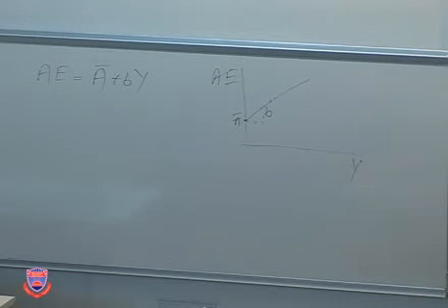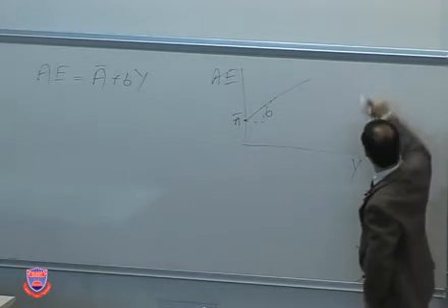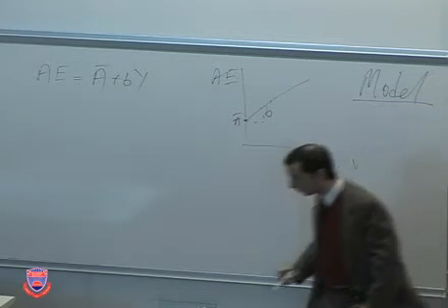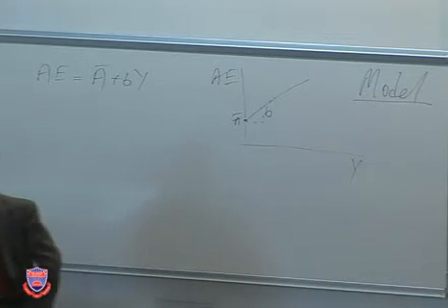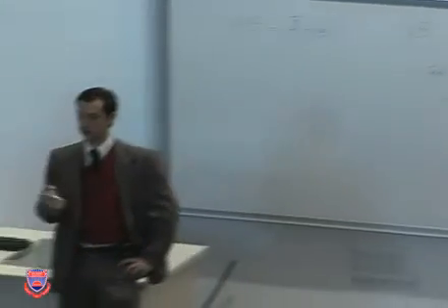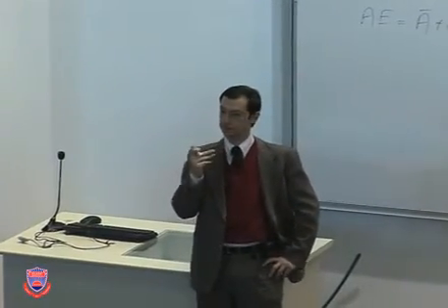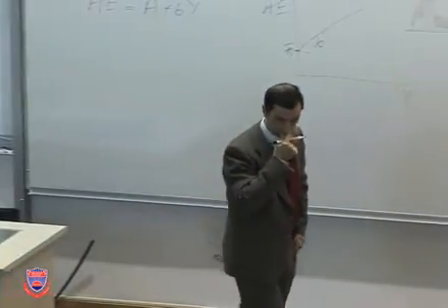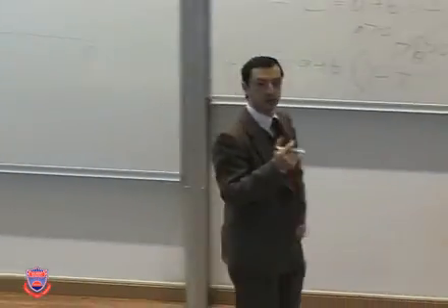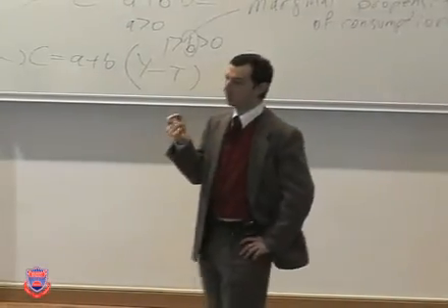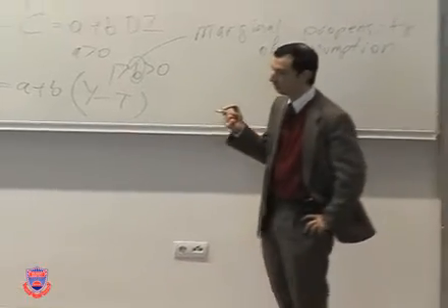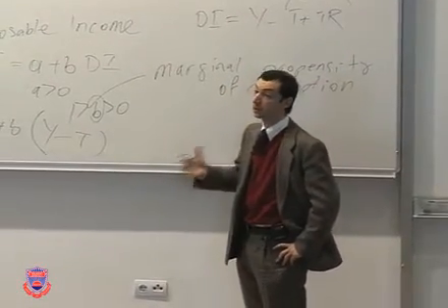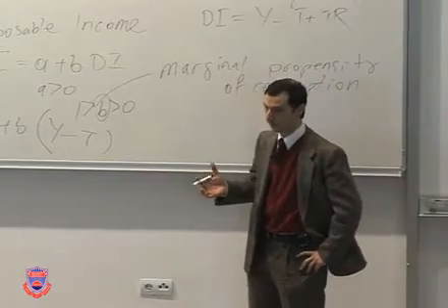This is perhaps the most important word you're going to learn in this class. Model. I am now teaching you a particular model. This is how economists think. We think in terms of models. What is a model? Look, understanding what the model is gives you the answer to in what way economics is different from chemistry.